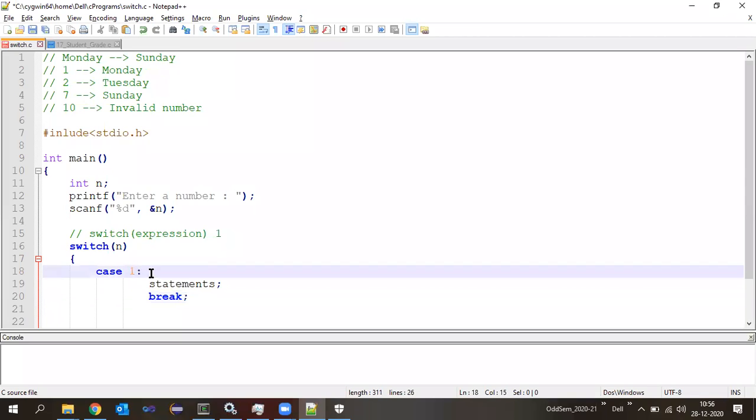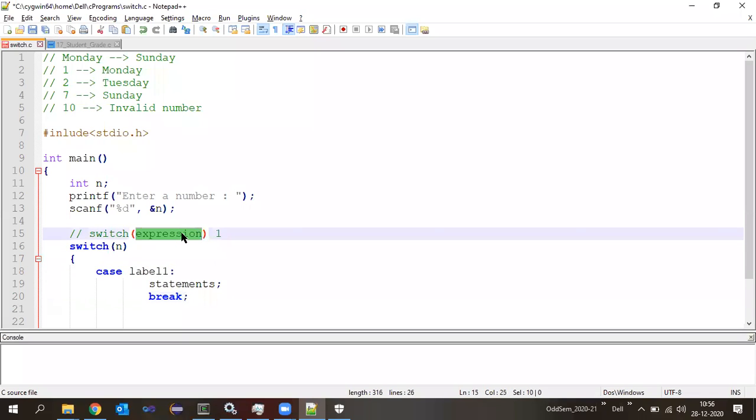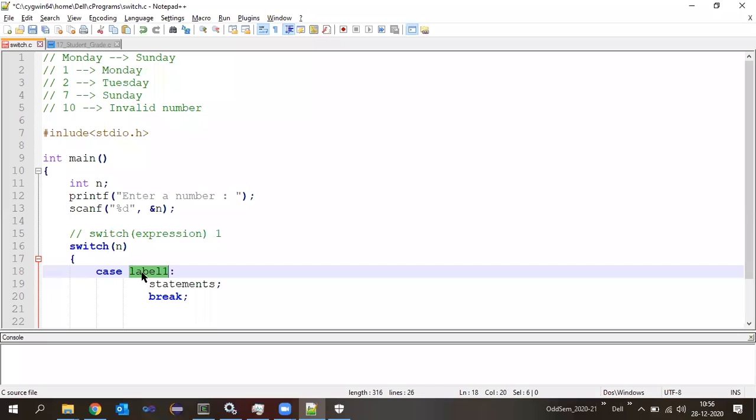Now, in the syntax earlier, what I had written there was label 1, right? Label 1 was there and the corresponding case was there. So how will the switch case work? Listen carefully, the value of the expression will try to match or compare with the values of the cases. If a match is found, then the corresponding case will be executed.